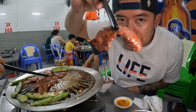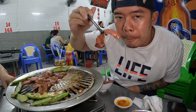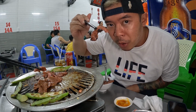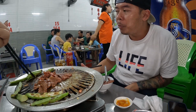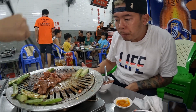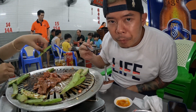Yeah, I think this is the pig breast. So we're gonna try this again. My mistake. This is the goat breast. So we're gonna try it, see how it tastes by itself before dipping it in the bean curd. Fantastic.